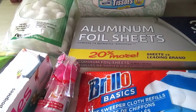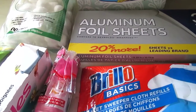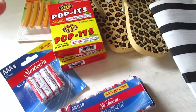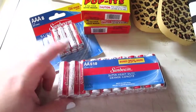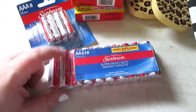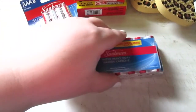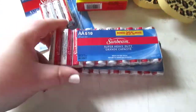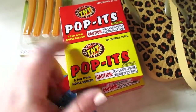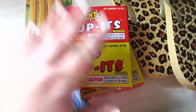And then next, I have a ton of fun spring new items and new makeup. Just randomly found this bag too, so I'm going to show you this stuff before I forget it. I did get 2 of the bonus double A's from Sunbeam. You get 10 in here. They have changed the style. They were like a brick style. Now they're just laid out in a strip style. So I got 2 of those and 1 AAA. Connor loved these last year, and I grabbed him 2 poppets. Well, we did, because he loved them so very much.